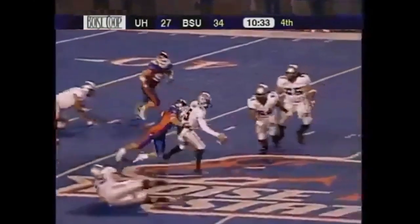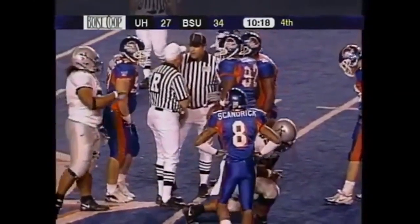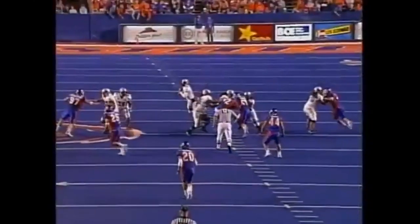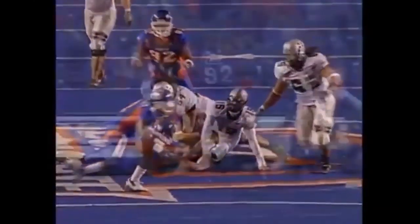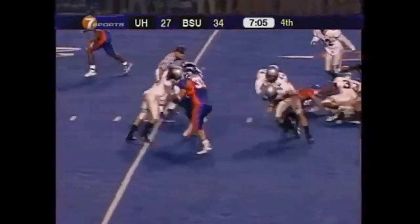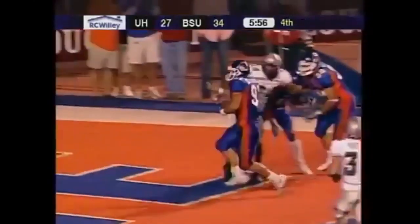Brennan brought down — the ball is loose, fumble! The Broncos say they have it. The head referee threw the bean bag. Ruling on the field is a fumble recovered by Boise State. You can't call that a pass, you can't call that forward motion. The give is to Johnson — he has the first down and more, down close to the 20. Another big gain for Ian Johnson. Zebranski on the rollout — Derek Schumann is in for the touchdown.